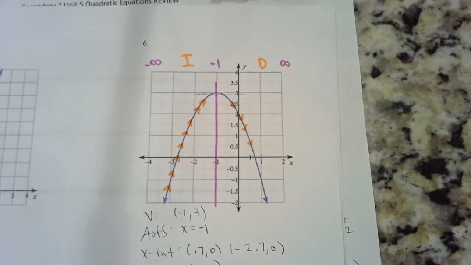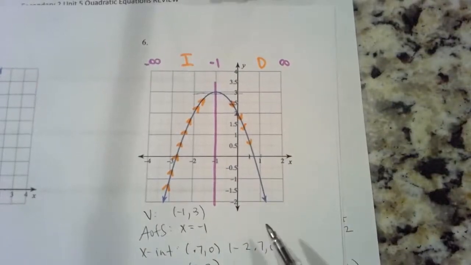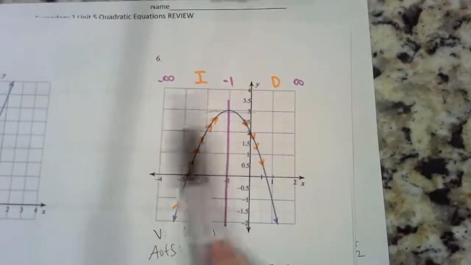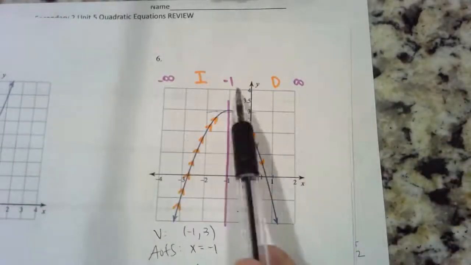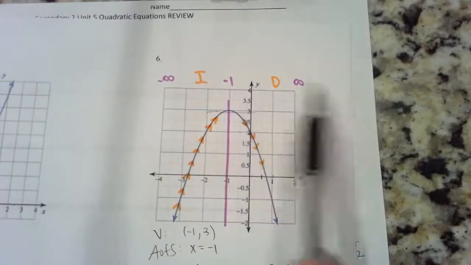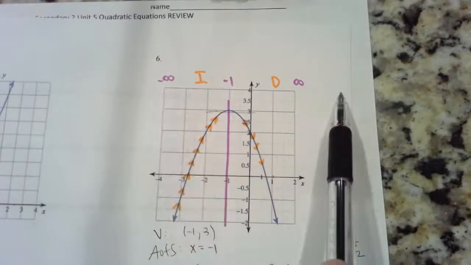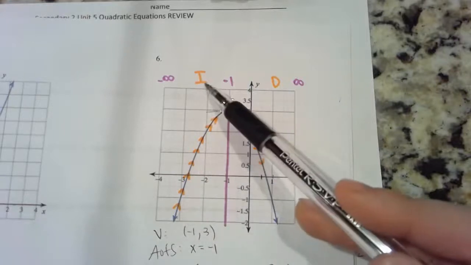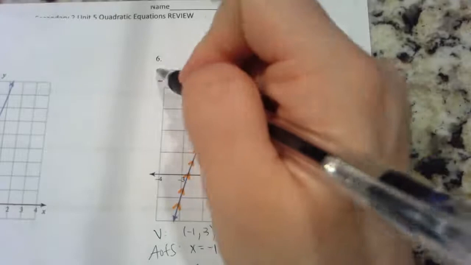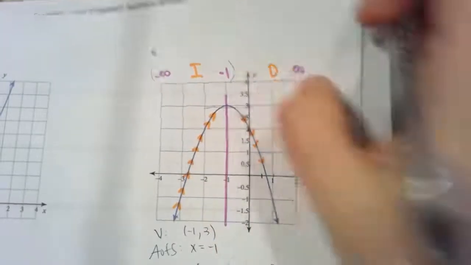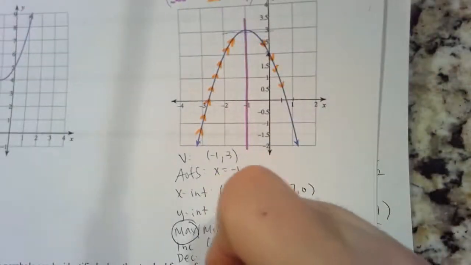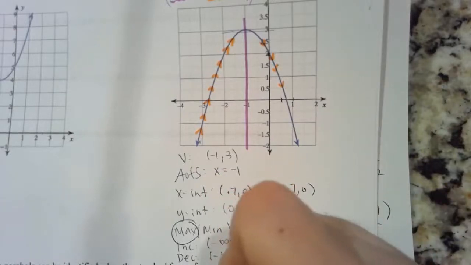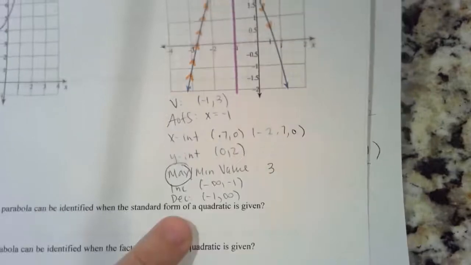A slight personal note, I've never explained that so well, so I hope people understand and you get that right on the test. I feel like this is the year that maybe people understand. I like breaking it up like this, where you have your 3 numbers. Those are the 3 numbers that go inside of your intervals. And then I like looking at it like it were a roller coaster. This is where my graph's going up. And then it tells you, this is the interval for increasing. So it is increasing from negative infinity to negative 1. It is decreasing from negative 1 to infinity.